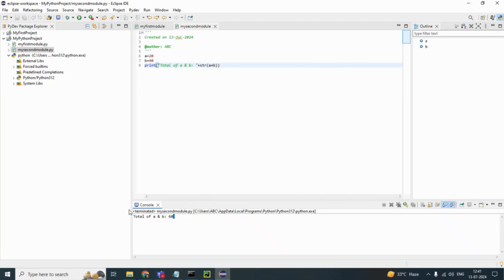Now the thing is, I don't have to give spaces over here. You see that I don't have to give any space; it will take it as it is. So this is better than PyCharm, and we will see in the coming lectures which one is better for studying Selenium.